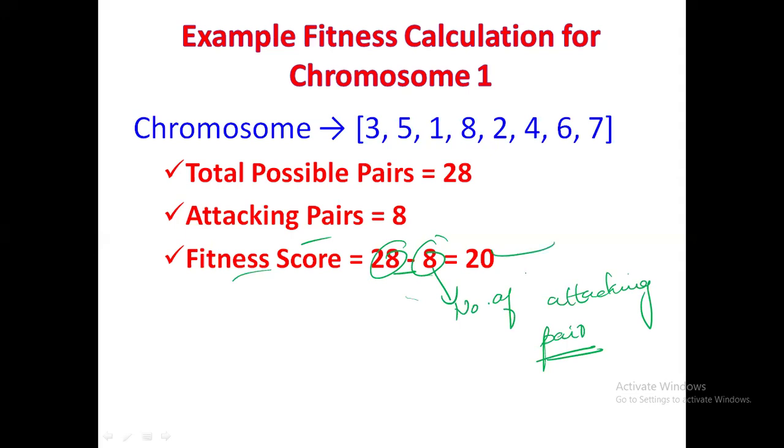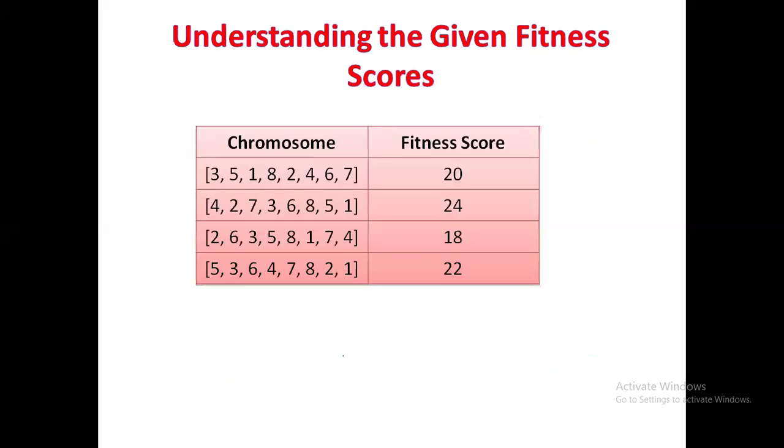For each chromosome, we count the number of queens attacking with each other along the same row, same diagonal or anti-diagonal, and subtract this from the 28, right? So a higher fitness value indicates a better solution, with the perfect solution having a fitness score equal to 28. That is, 28 means no queens attacking with each other. Next, if you find all these values, for this the fitness score we are getting is 28, and in this case 4 queens are attacking with each other.